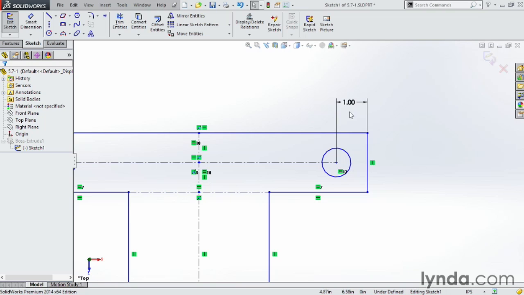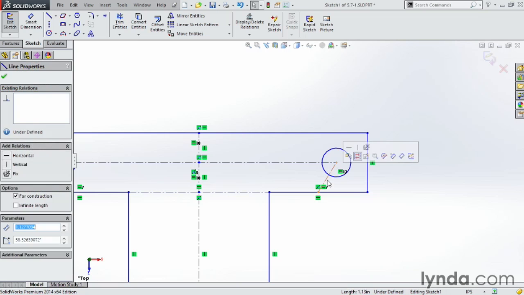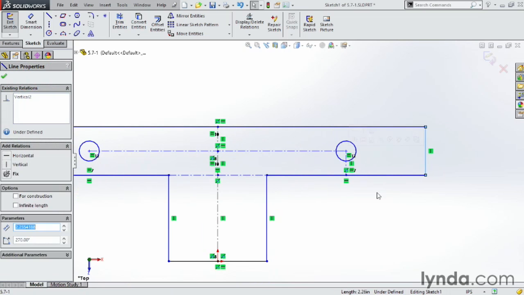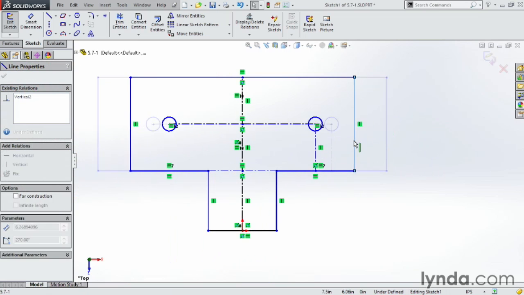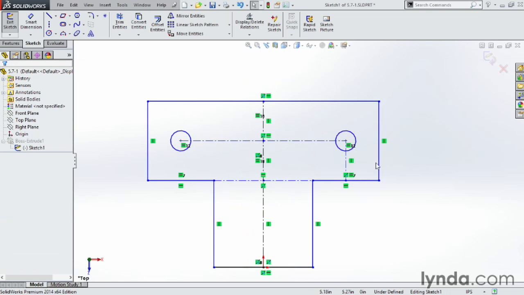In fact, if I wanted to, I could delete this altogether. Maybe what you'd like to have is this hole in the middle of this little tab. In this case, I could say, well, why don't I snap to the midpoint and snap to the midpoint of the hole, and then make this line here vertical. Now, when I drag this out, it's automatically always in the middle of that tab. I drag it up, again, always in the middle of the tab. So very robust design, and you can see we don't even have 1 dimension here locating where these holes are.